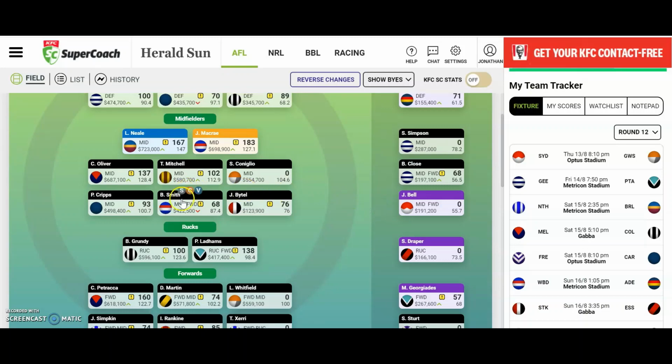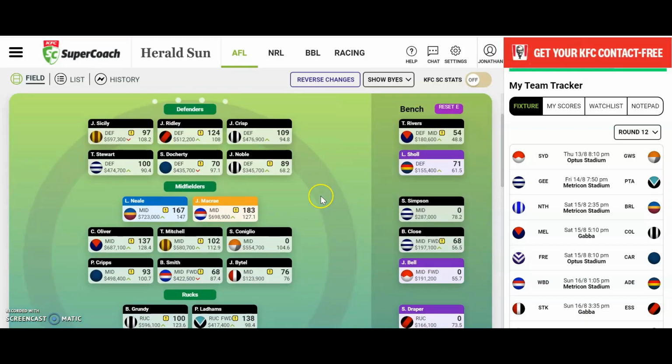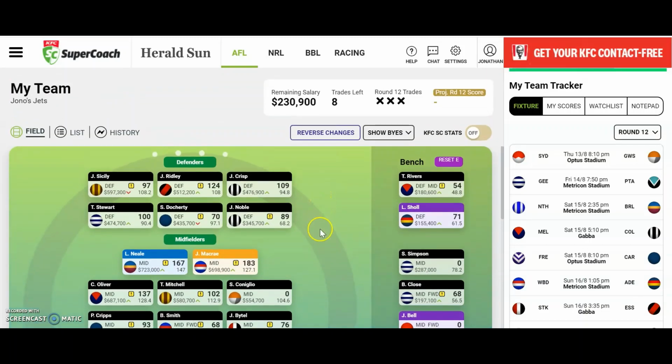I think I want to put Bailey Smith back into the forward line, simply because I don't think we really have too many options with forwards. So that means I have to have 2 more premium midfielders. Hopefully one of them can be Fife, and the other one I'm not really sure. Maybe Danger Bontempelli. But yeah, I'm not really sure on that yet. Any suggestions in the comments, I'd be more than happy to read over. As you know, I reply to each one.